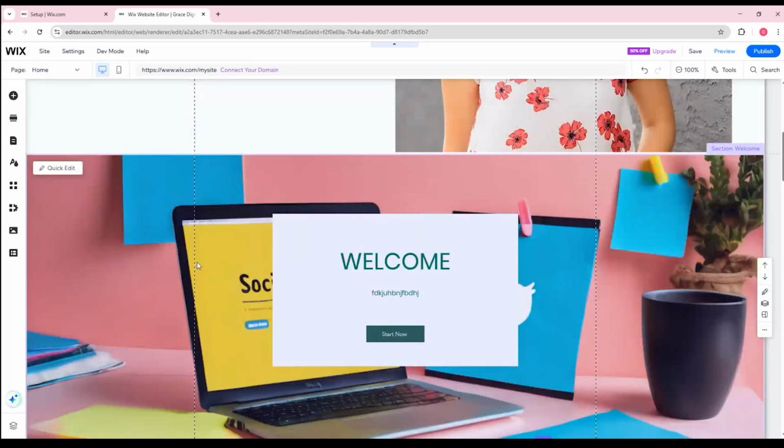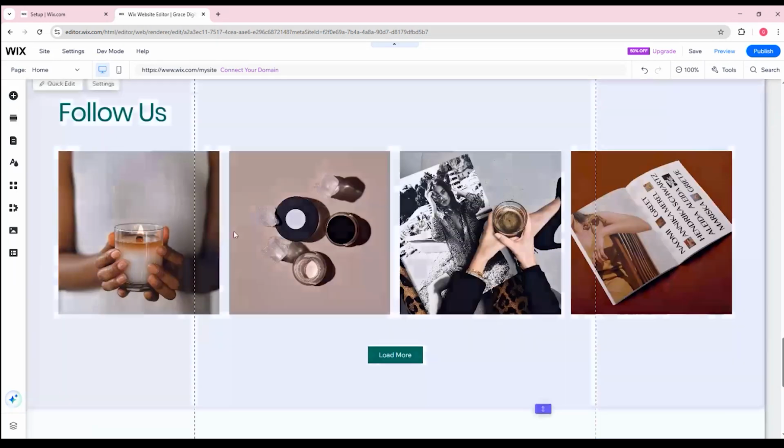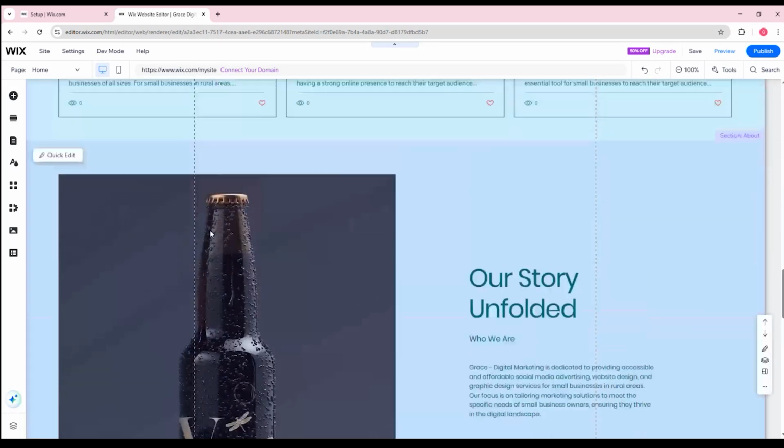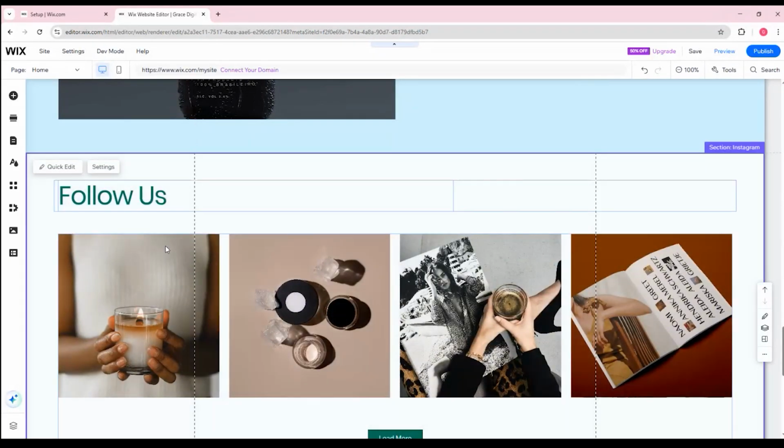So the next thing I want to touch on is adding social links and social media to your Wix website. So right here is an example of an Instagram feed being incorporated into a website. You definitely don't see this on every website, but the reason I love this integration is because a website isn't something we necessarily update all the time like we do social media. If we're having some sort of event or some sort of announcement, typically we run to social media and we post that on social media.